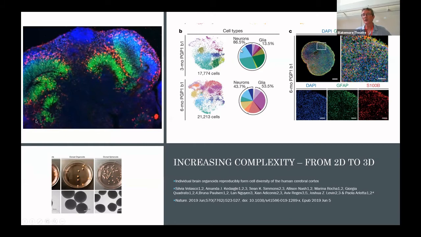And you can see how there is some sort of representation of the developmental profile. If you look after 3 months, the number of cells represented by the glia is only 13.5%. Leave them for 6 months. Now, remember, in the developing brain, you switch from a neurogenic to a gliagenic environment. So at the later age, the number of neurons being produced is decreasing, as you can see by the size of the blue pie, and the size represented by the glia is increasing. So this may be a way of increasing the 3D complexity and the cellular interactions which underlie that complexity. I think it's going to be a long way before this can be translated into something that might represent a cellular or phenotypic screen, but you have to start somewhere.